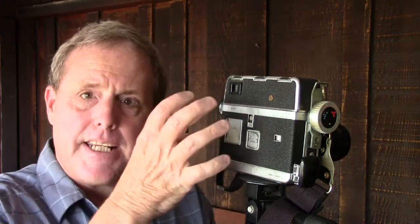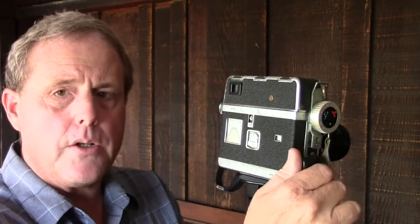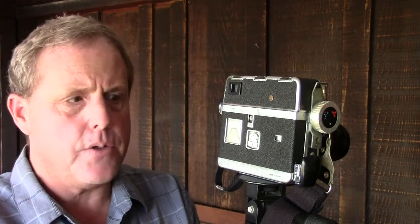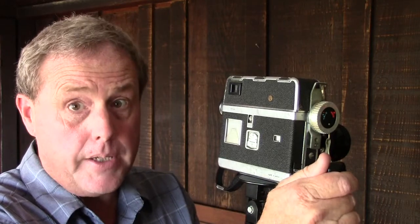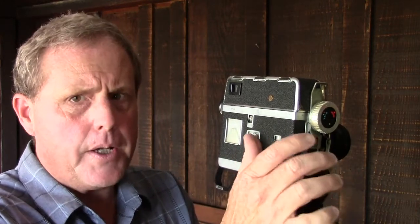You never want to do a partial wind, because this is not an additive winder. It's not like an old Nikon where you can do little third-winds and when it gets to the end it's done. If I sit here and do partial pulls on this winder, it will roll the entire roll of film through the camera and never once hit the counter. The only time you want to do partial pulls is when loading it to the start mark.